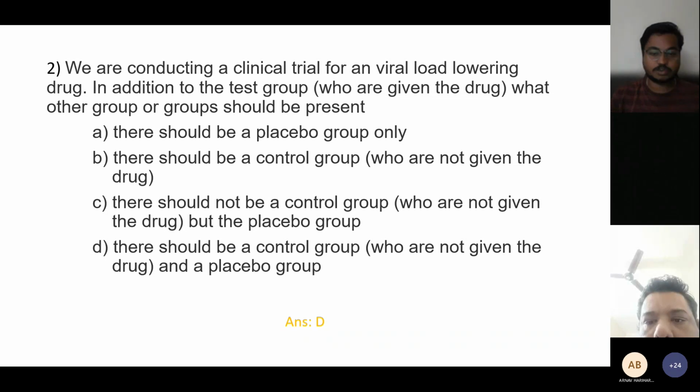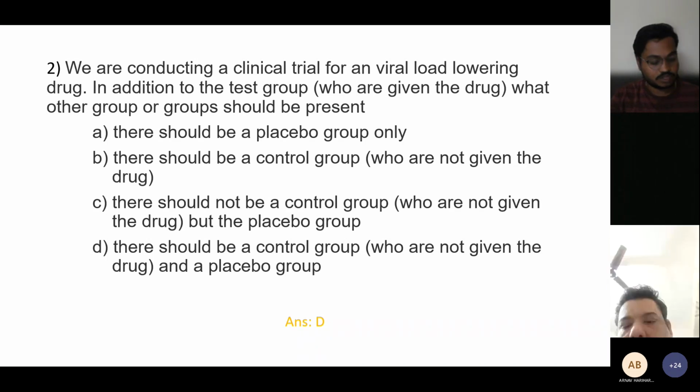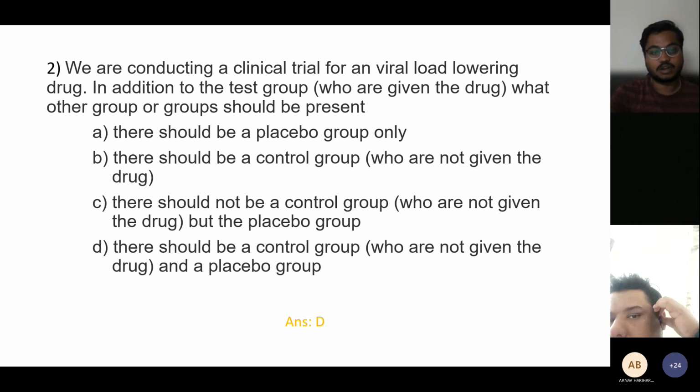And similarly, we have a placebo group to see if the drug actually works when compared to a placebo, which is like a sugar pill or something. Sometimes the action of giving a medicine to someone kind of cures them because they mentally feel like they're given something that will help them. So we want to see if a drug really works or if it's just the effect of the placebo. So that's why we have three groups in every clinical trial.